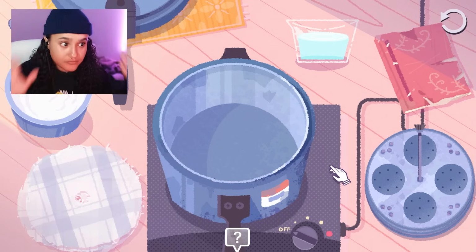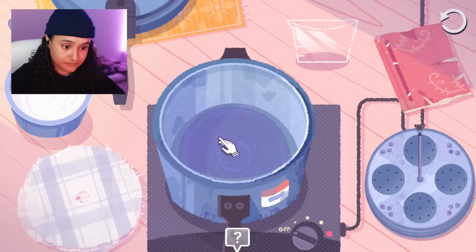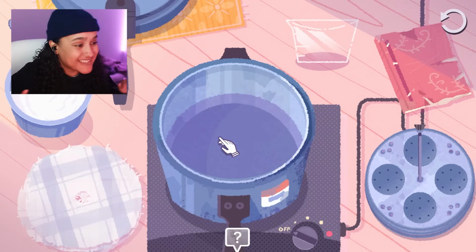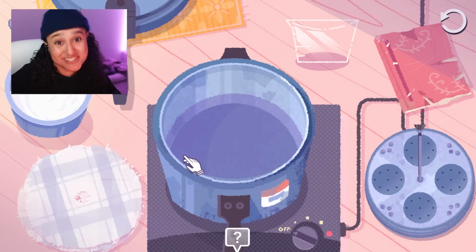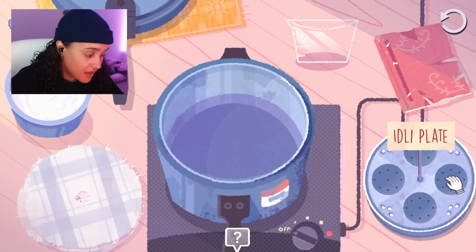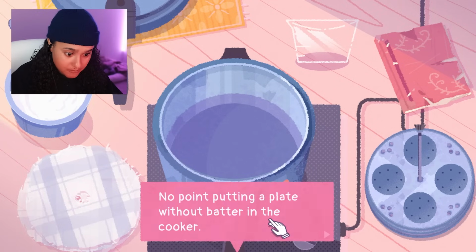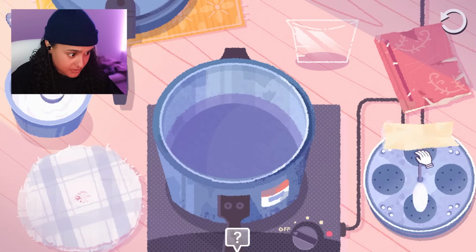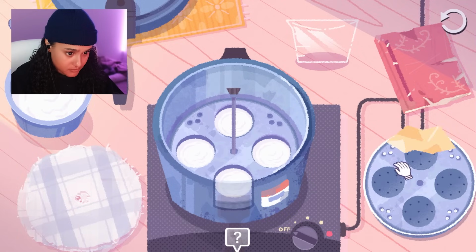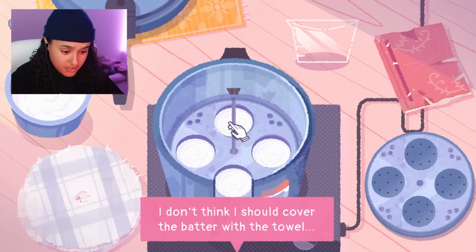Okay. So what are we gonna do? Not that. Okay, water first. Got it. Done. Towel in. Just kidding. No point putting a plate without batter in the cooker. Okay. So we put batter in these guys. And we do that. I don't think I should cover the batter with a towel.